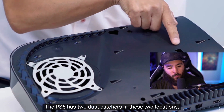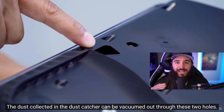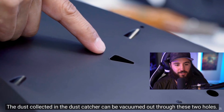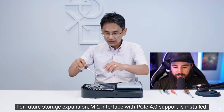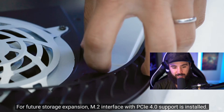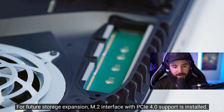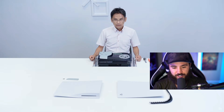Look at the cooling on this — they really put a lot of effort into cooling this machine. Keep in mind, with a more powerful CPU you have to have more cooling since it's going to produce more heat. That's where all this cooling comes into play. It's a big factor and very important to keep everything running safely without crashing. It looks like they did a great job there.